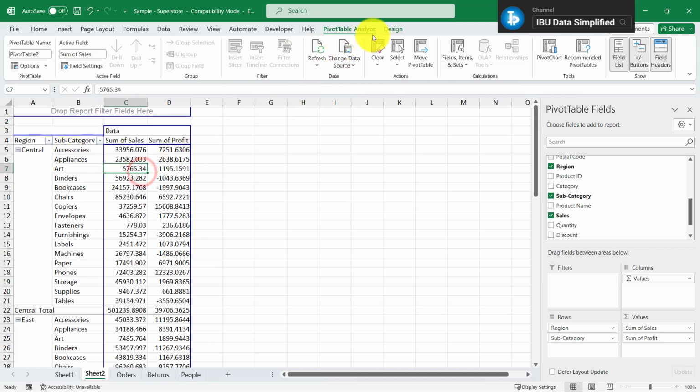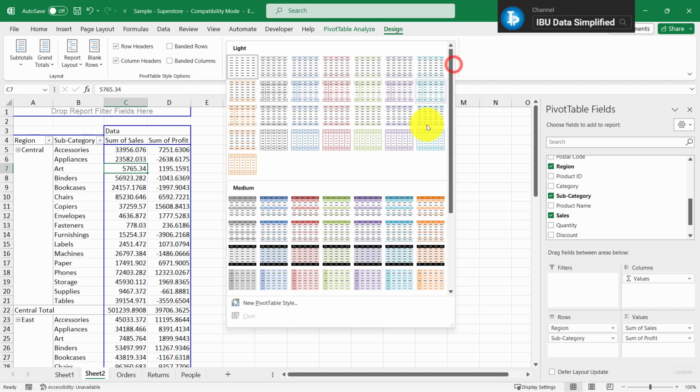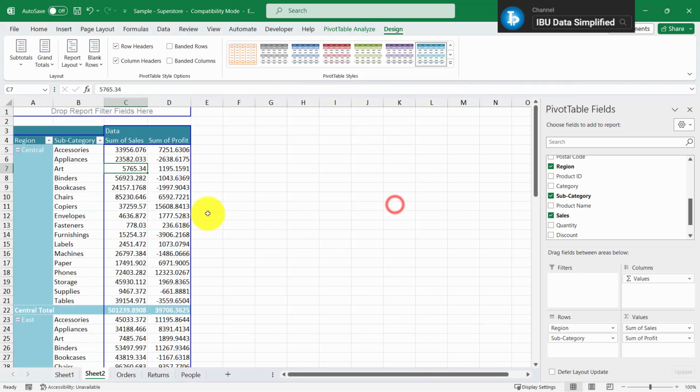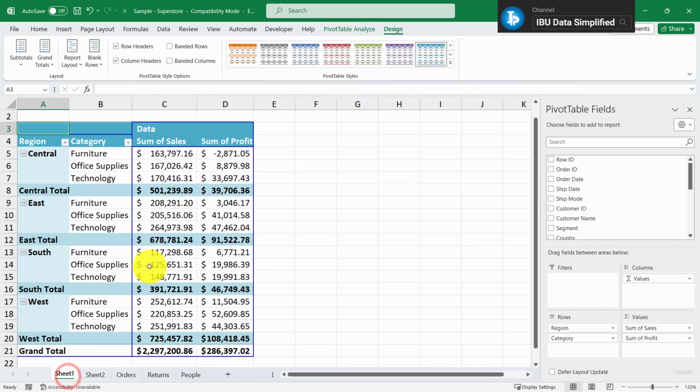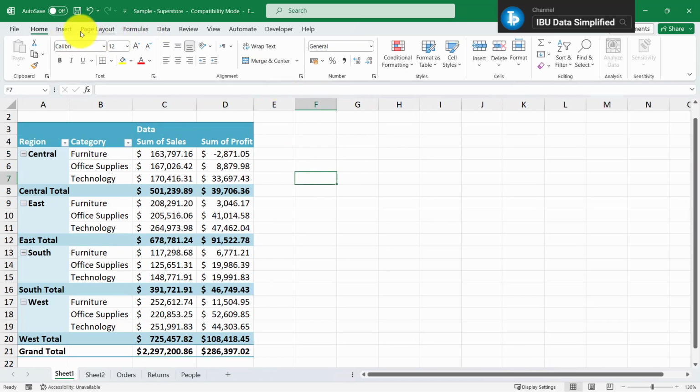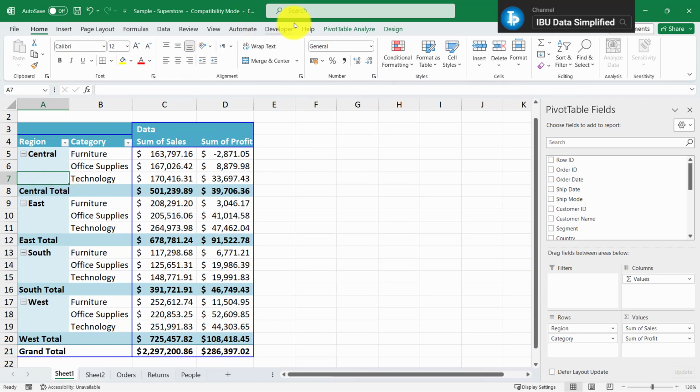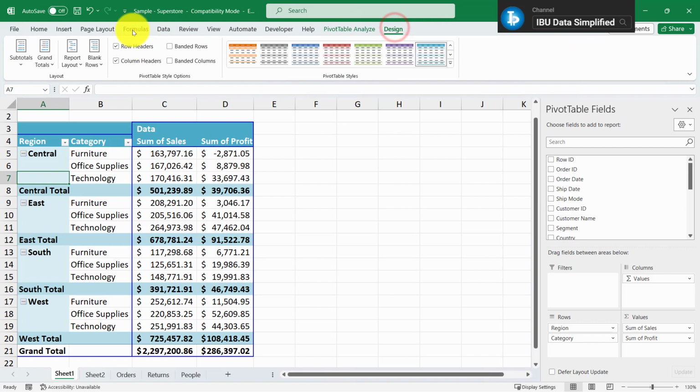And then here, what we did in the previous video is that we formatted it, or you can change it. So it is like this. Now I'm just going to use this table for the chart. This time we'll go to the design option.